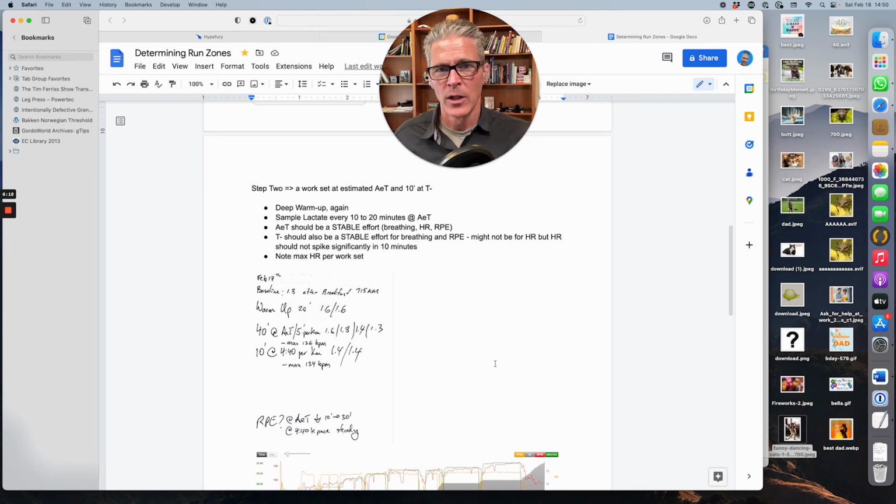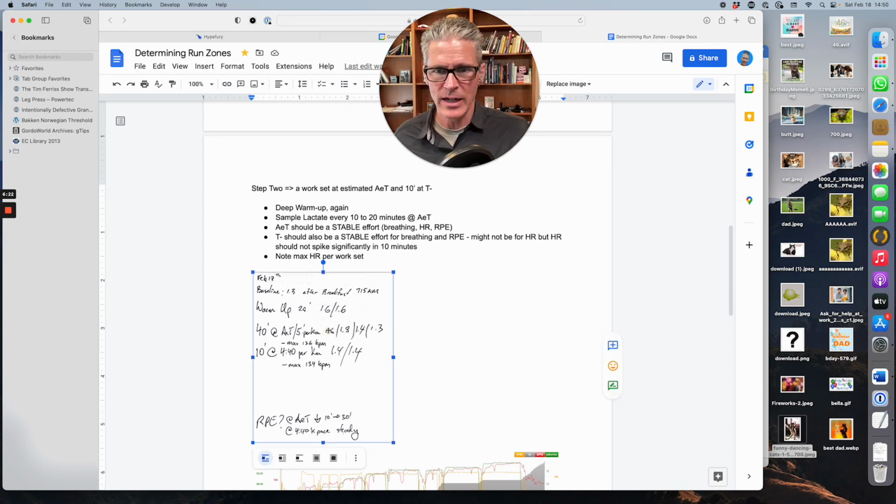So I'm sitting there doing my 40 minutes, and these are lactate samples every 10 minutes. And it has a similar kind of profile to last time, in that the lactate starts moving down and then it's stable. And then what I did was a 10-minute step at 440 K pace. I was figuring that was just a little bit quicker than the last step of the workout I did the day before, and maybe that would be enough to get a pop in my lactate, get my lactate over 2. The result was a little surprising for me.